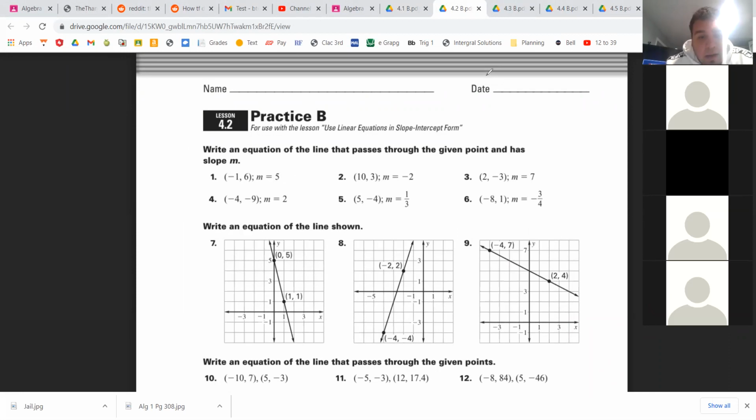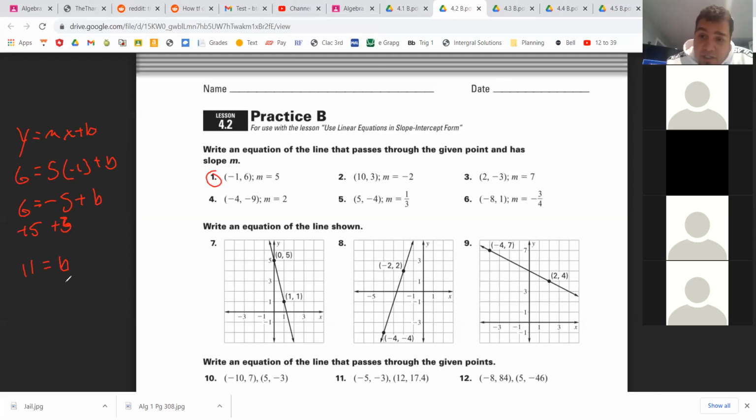All right, 4.2 is kind of similar. Here, 1 through 8, we're using the same concept as before, where I'll just use number 1 as the case. So y equals mx plus b is my formula. m equals 5. I have an x and a y, which is -1 and 6. I need to find b to make the equation. So I'm going to make it -5 plus b equals 6, plus 5 on both sides. So I got 11 equals b.